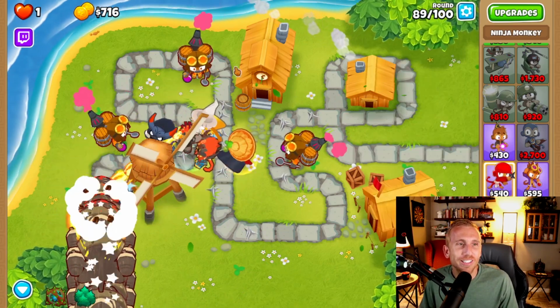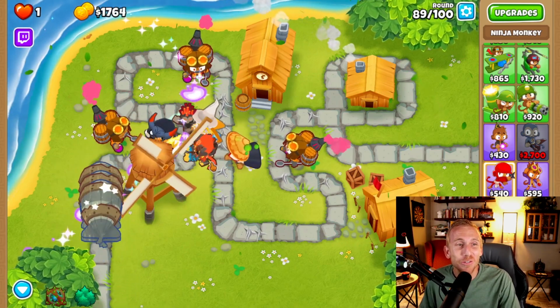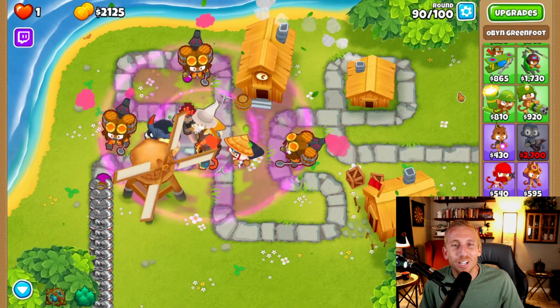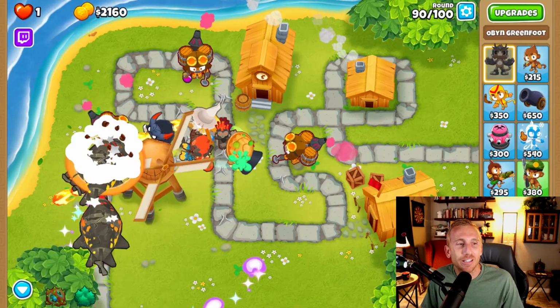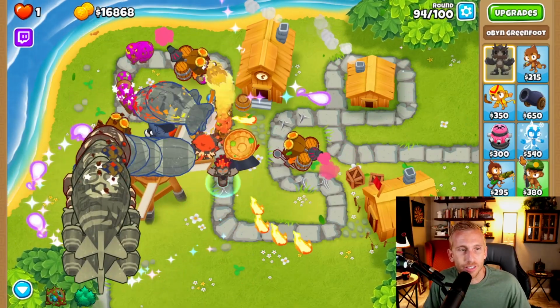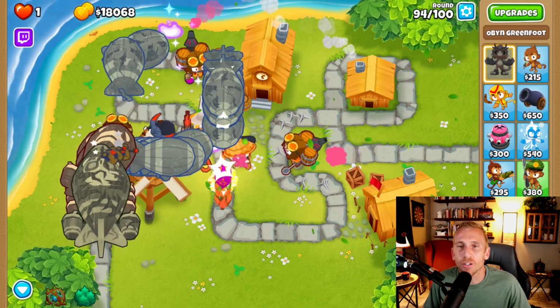So now we have all these alchemists everywhere. We just have this little party of magic monkeys. So far, we've only used magic monkeys besides our hero Obyn, which is pretty awesome. We are going to throw that off with our last tower, but it'll get the job done. All right, see how these ceramics are starting to overwhelm us? We'll pop the MOABs, but then it's just a little too much for that little Archmage.